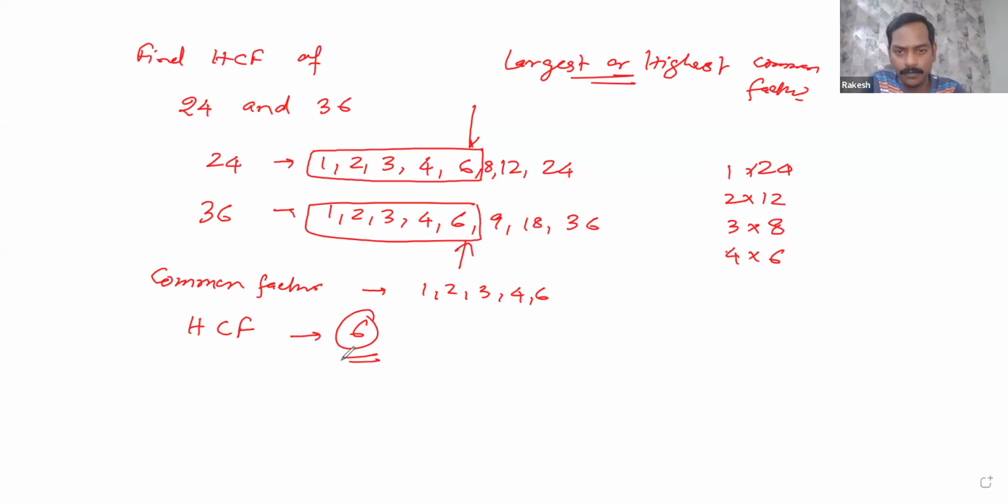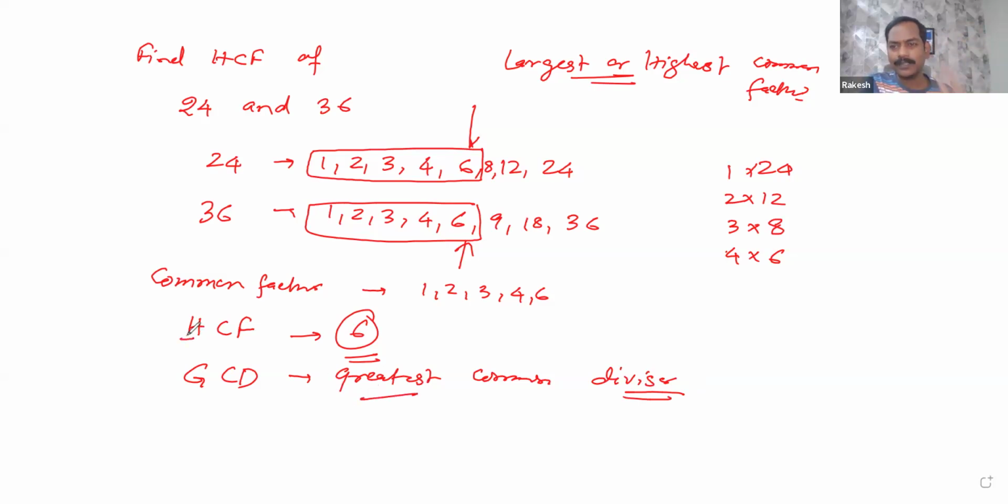There is another name for highest common factor. At times it appears in the books, right? And that is GCD. We say greatest common divisor, right? We know that divisor and factor are interlinked. Greatest and highest are one of the same thing, I think, right? We'll not get into the grammar of it, but they are more or less same thing. And common is common among both. So whether we say HCF or we say GCD, both have the same meaning. Normally we use HCF, but in some books, it is also written as GCD, right? So don't get confused when you come across this term GCD. So I hope you have understood what is HCF.